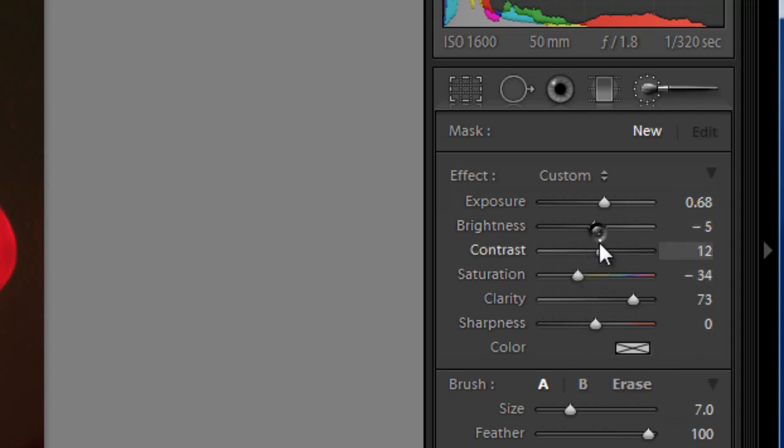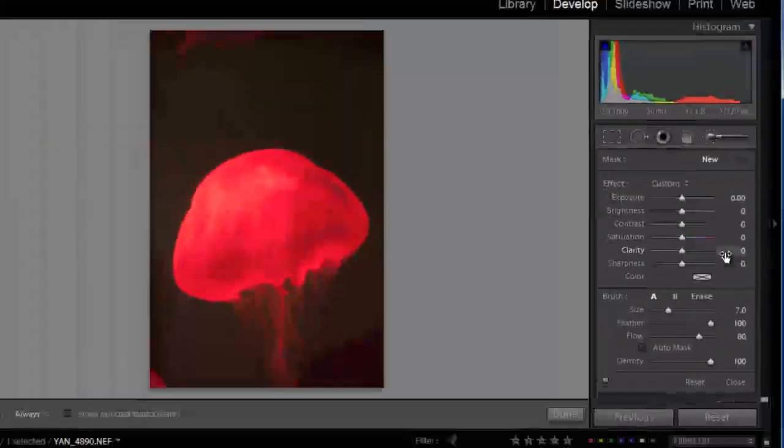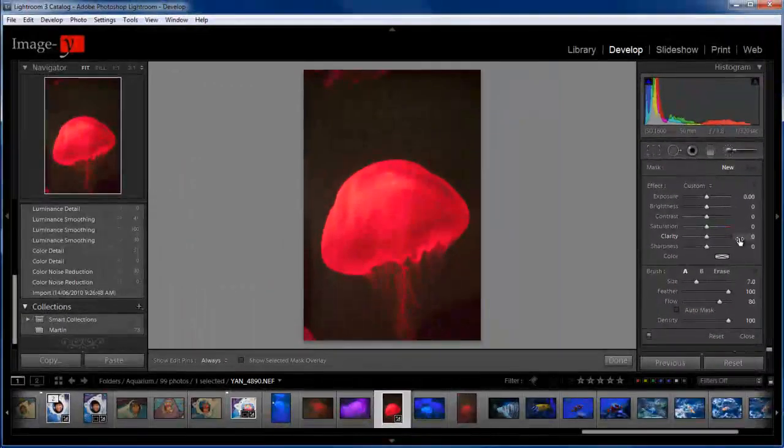If you're moving your sliders around, another neat feature here is you click the Alt key on the PC, and right here where it says Effect, Reset appears, and you just click that and it brings everything back to zero instead of double clicking to bring them back to zero. You can just press Alt on your PC, I think it's Option on the Mac, and then just click Reset and it resets everything back to zero. So just a few nice little tweaks here in Lightroom 3 that I perfectly enjoy.